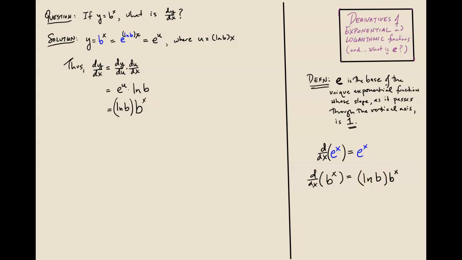And as always, don't just memorize the result. Really try to understand where it came from. We got this in several stages. First, we demonstrated that the derivative of any exponential function must be some constant multiple of itself. And in particular, we were able to characterize that constant multiple geometrically. We were able to say that it was the slope of the graph of y equals b to the x as it crosses through the vertical axis. Considerations of that fact led us to define this number e so that it had the property that the derivative of e to the x is e to the x.